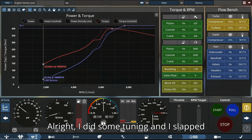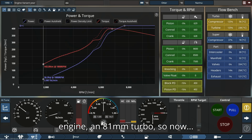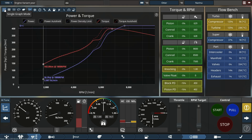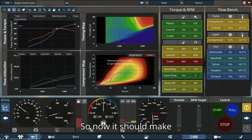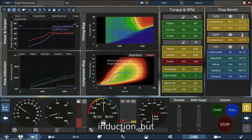All right, I did some tuning and I slapped an extra turbocharger on the side of the engine, an 81mm turbo. So now, oh hell no. So now it should make 484 horsepower from a 1.6-liter 3-cylinder. Granted, it has both types of forced induction, but let's start another pull.